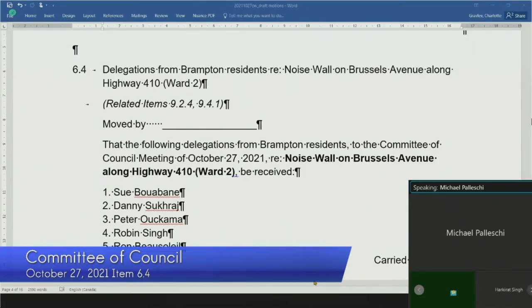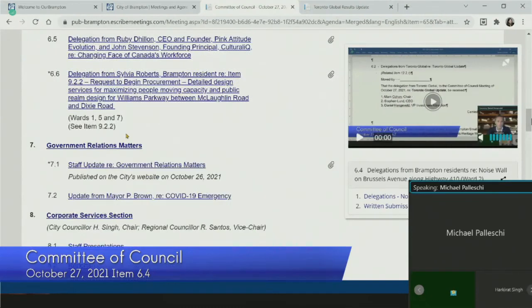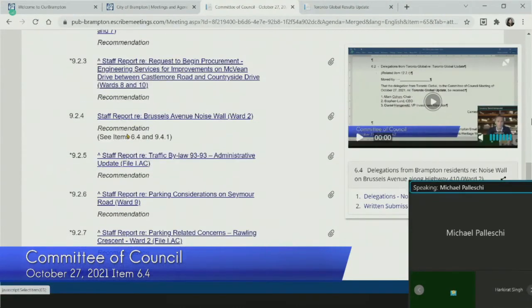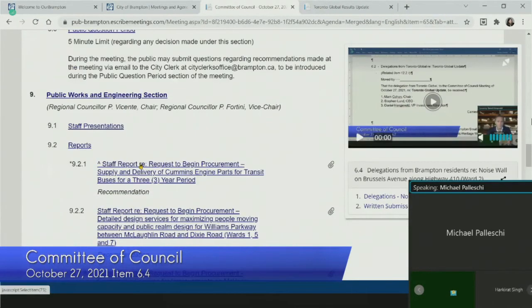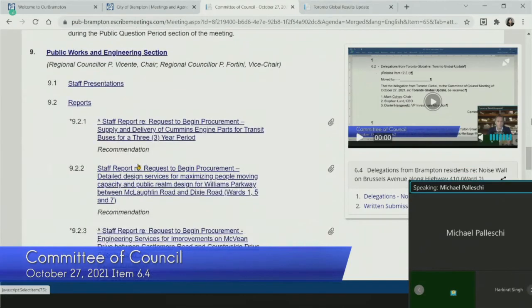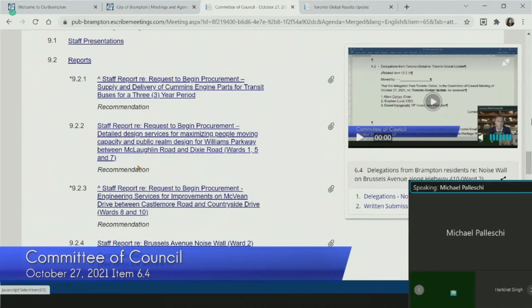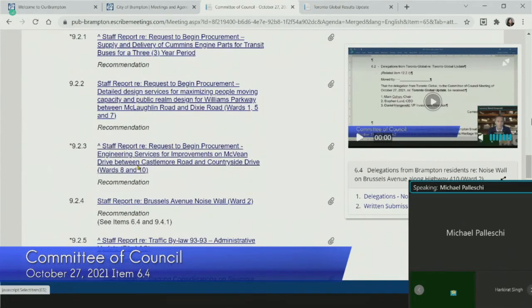And after years and years, it wasn't done. And I am so sympathetic to the residents' needs and concerns, because it has taken way too long to finally get this report before us, so that council can go ahead and support this and get this noise wall erected. So if there is anybody from staff that can jump on and just talk about some of the issues that we had in trying to get this put up, I'd appreciate it if staff could comment.